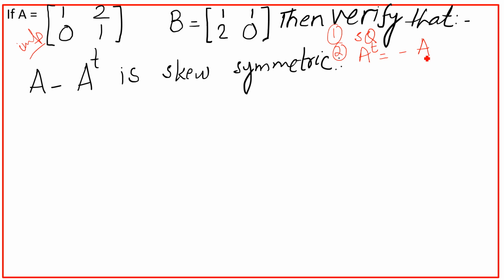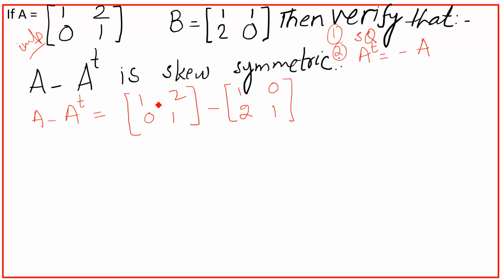Whatever is the name of the matrix we will use. So here first is A minus A transpose. A minus A transpose equal to, first we will subtract it, 1, 2, 0, 1. And what is the transpose? Transpose is 1, 0, 2, 1. This is A, and this is the transpose. Right? So subtract it. Same thing, corresponding entries: 1 minus 1, 2 minus 0, 0 minus 2, 1 minus 1.